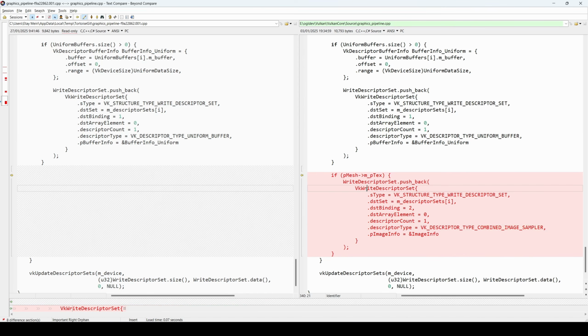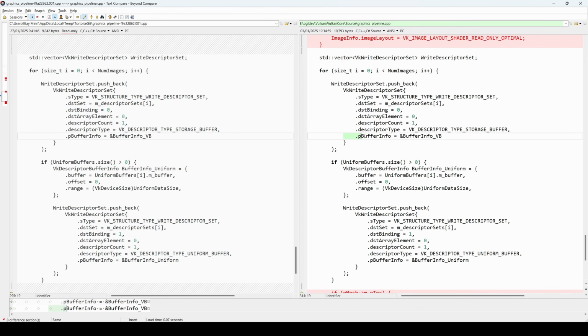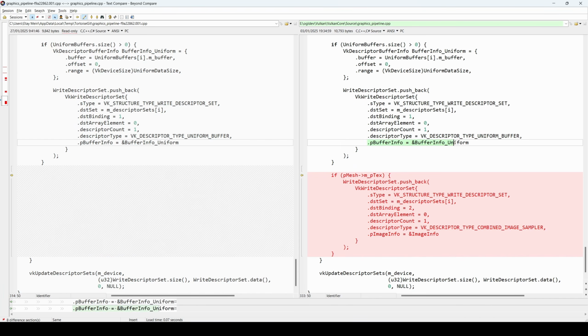And finally, the VkWriteDescriptorSet contains a few pointers to the actual data, because we don't see any handles here. As you can see, in the case of the SSBO, we set the pBufferInfo pointer to the structure that contains the vertex buffer handle, and the same for the uniform, only that this guy contains the handle of the uniform buffer. But since this guy describes an image, we use the pImageInfo pointer and not pBufferInfo.